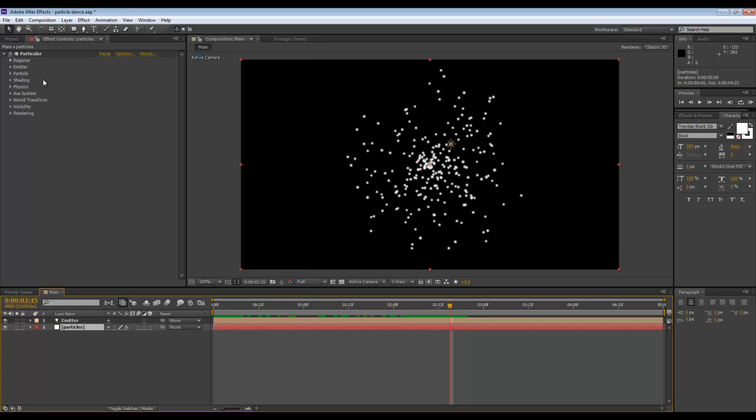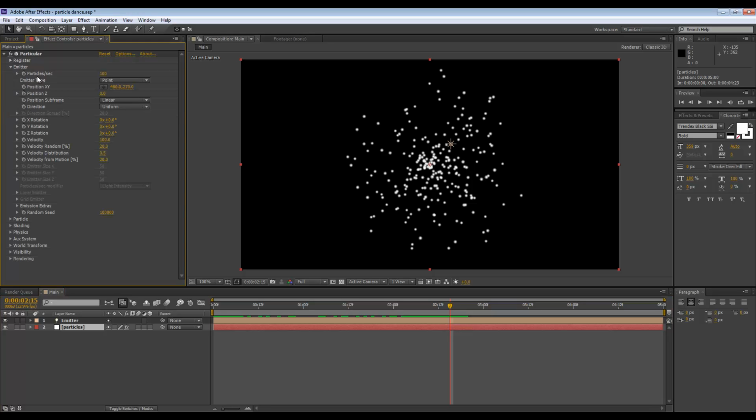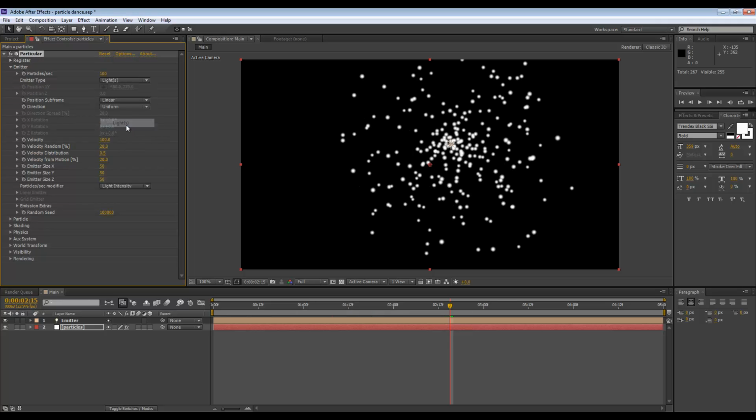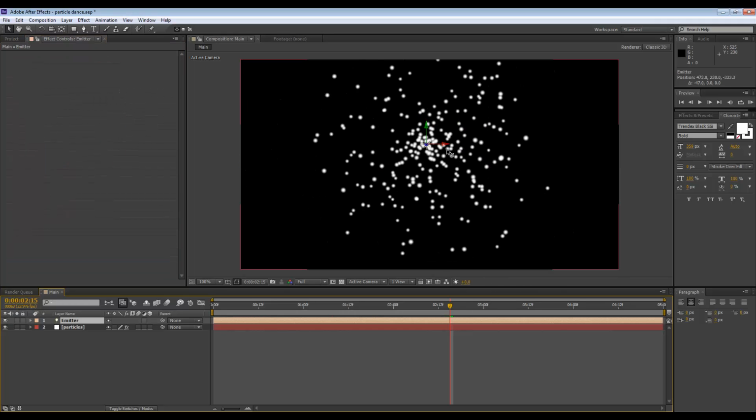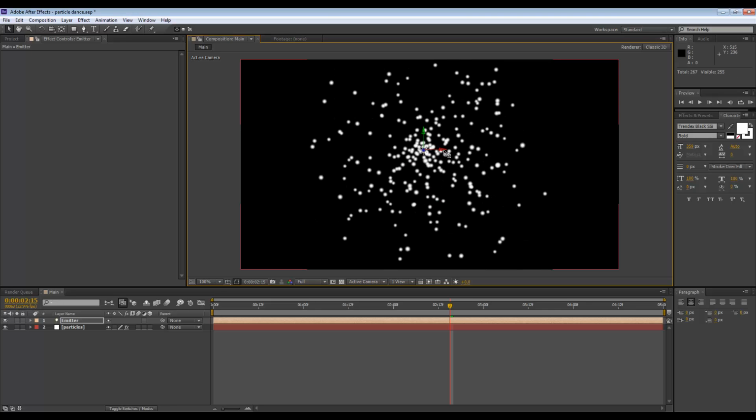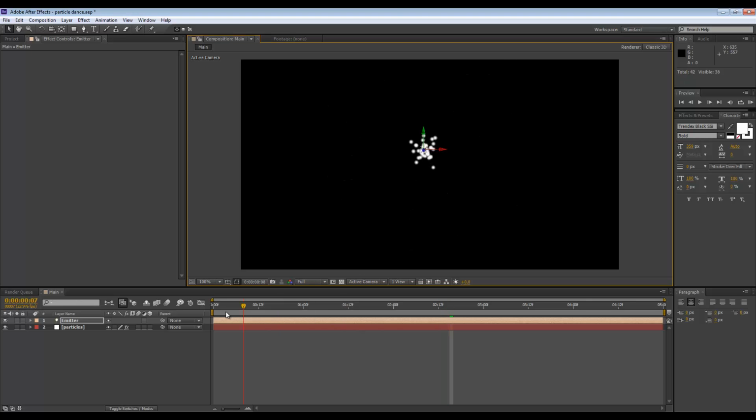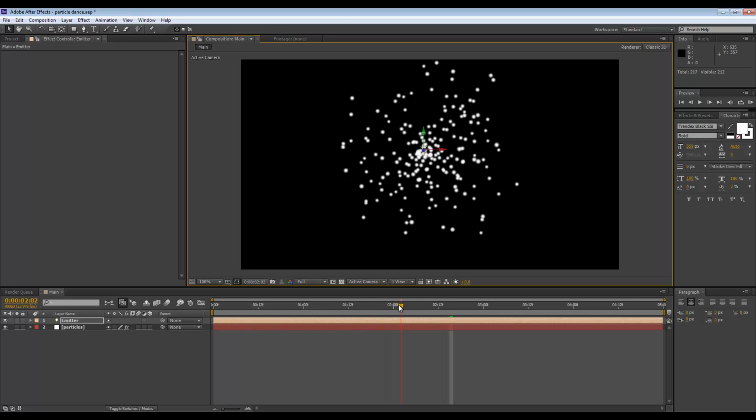If I go to the emitter settings and set the emitter type to lights or light, now wherever the light goes, it's gonna follow. The particles are gonna follow wherever the light goes, and this will only happen if your light is called emitter.